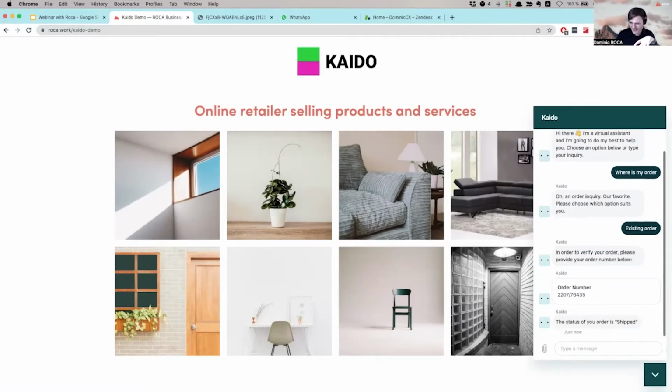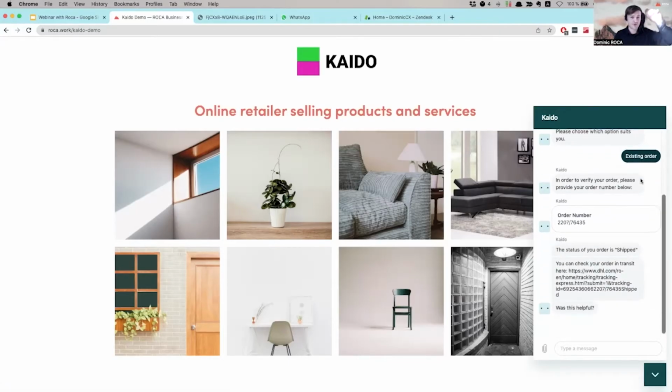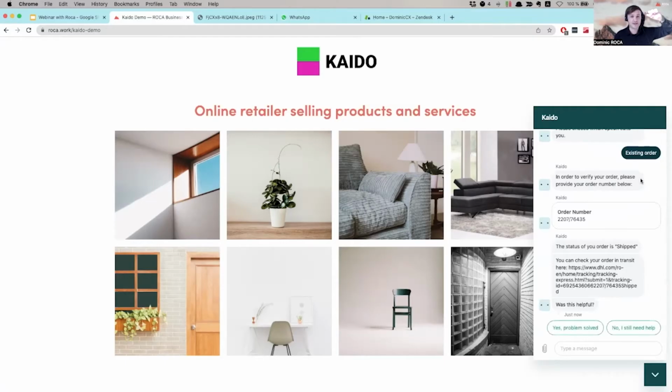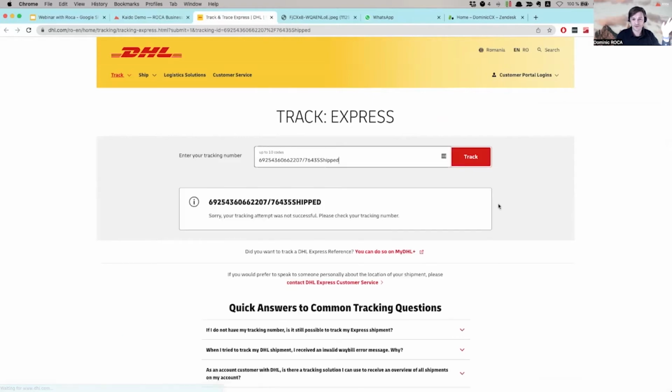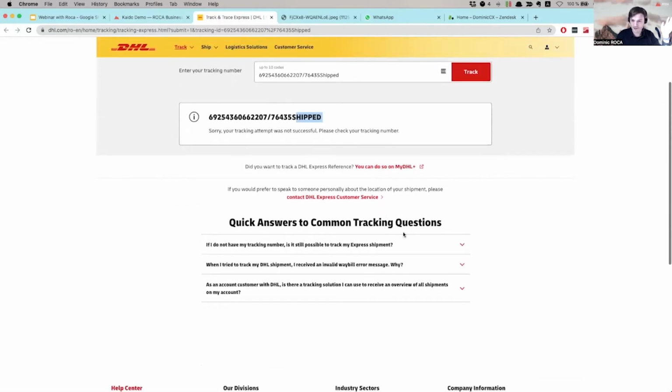So now the bot is going to DHL. It's asking, hey DHL, I have this order number. Do you know anything about it? Now, DHL tells me, yes, this is shipped, and you can track your order in transit here. And I can click the link, and I can see where my order is.